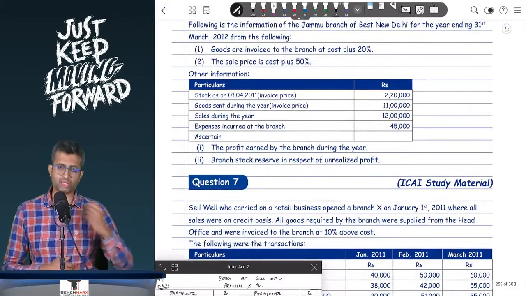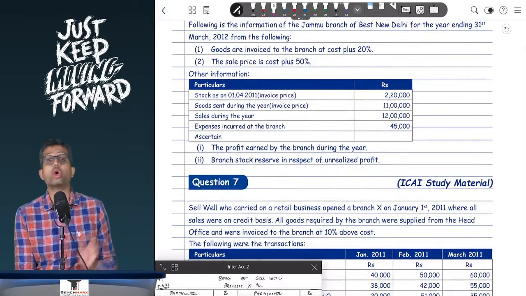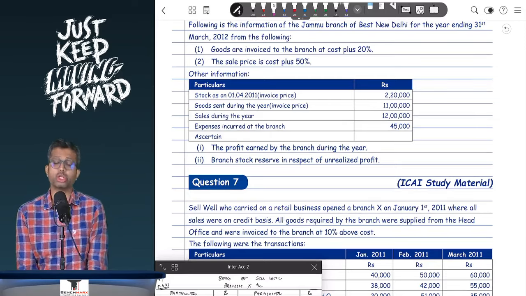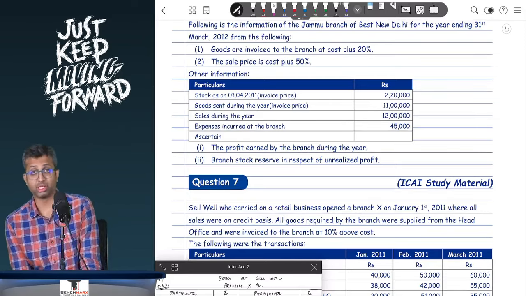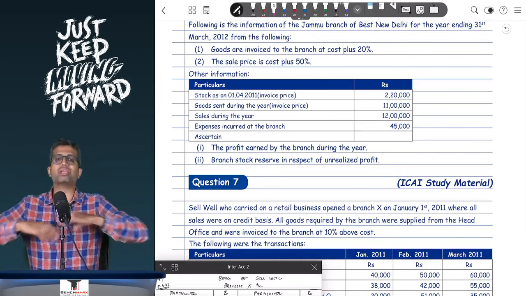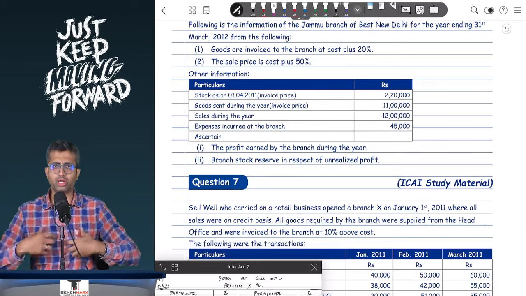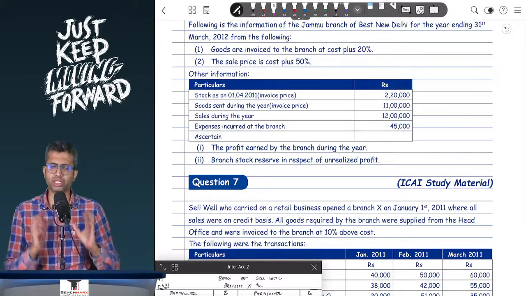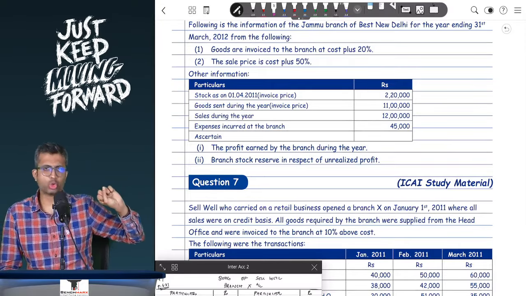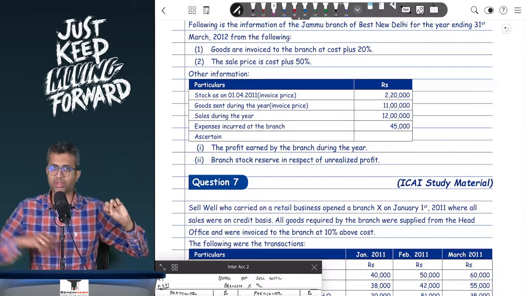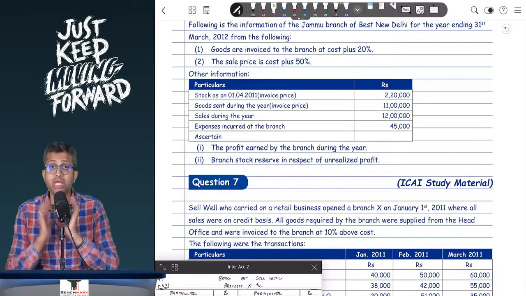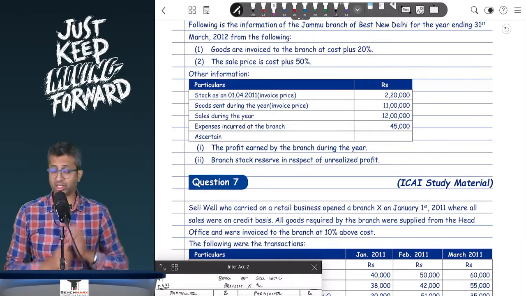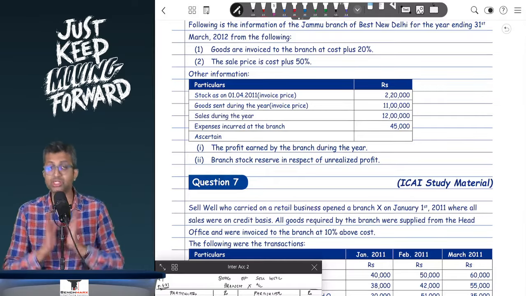This is based on a different method called the wholesale price method. In this case, you will record the transactions at the wholesale price, do the working in a similar manner, but you are treating the branch as a retail store. What does a retail store do? The retail store buys the goods from the manufacturer at the wholesale price and sells it to the customer at the retail price. So the branch over here under the wholesale, sir, how will we know? In the exam the question will tell you wholesale price, etc., and a separate retail price, in which case you will have to take the same.